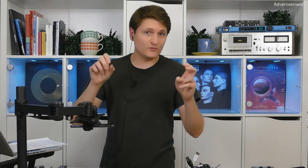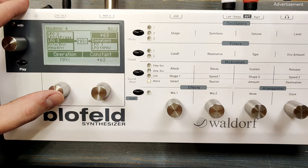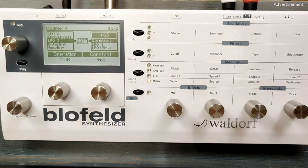So we get new random values. They are not really random, but they are so unpredictable for us that we consider them as random. XORing it, of course. So, I'm not going to show you these modifiers in the simulator because it's quite the same as we did it with the first layer. Yeah, modifier 1 is working like modifier 3 and modifier 2 is working like modifier 4.